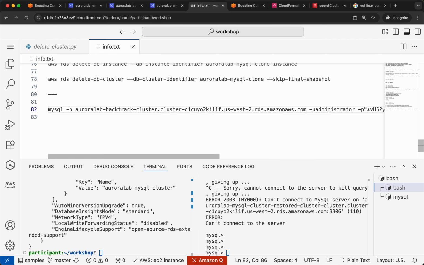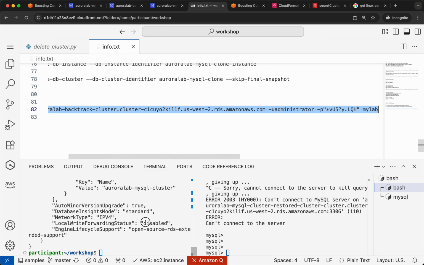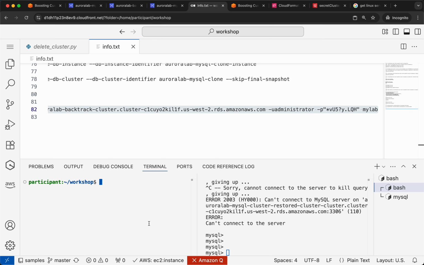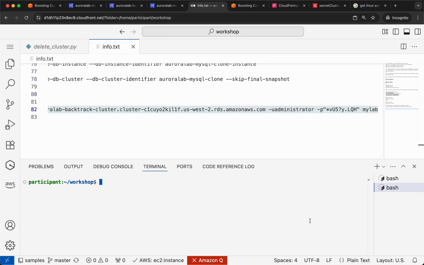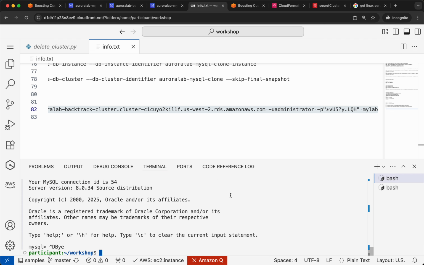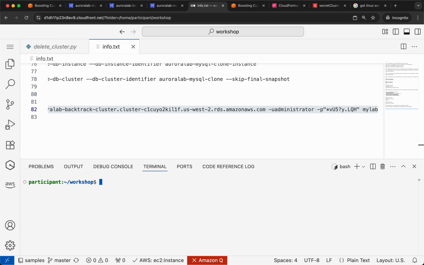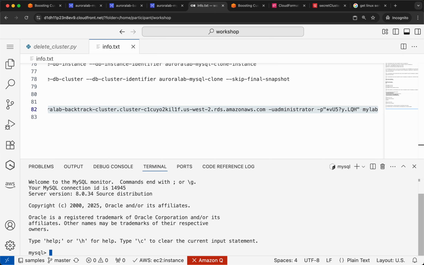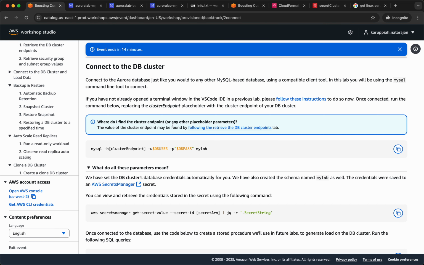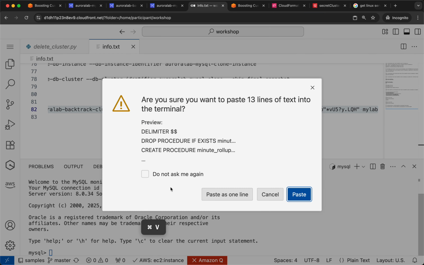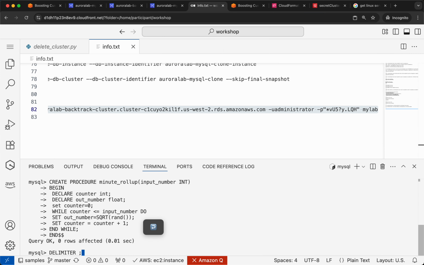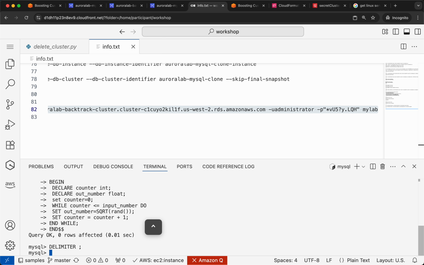This is the backtrack cluster, and so you connect here, and then so you create a procedure. Okay, done.